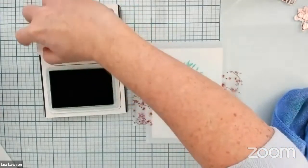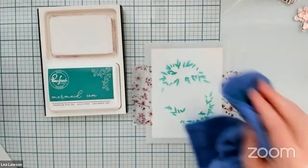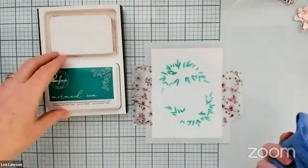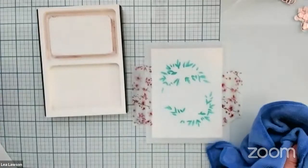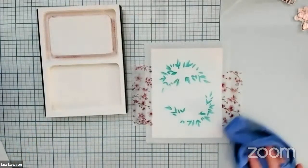It's one of my favorite. I love our aqua color family. It's probably my favorite in the set. So I'm just wiping my stencil down with a dry microfiber cloth. That is primarily just so I don't get ink all over my fingers for now.